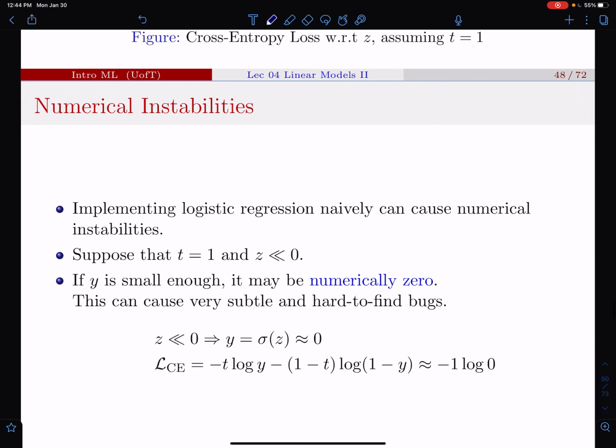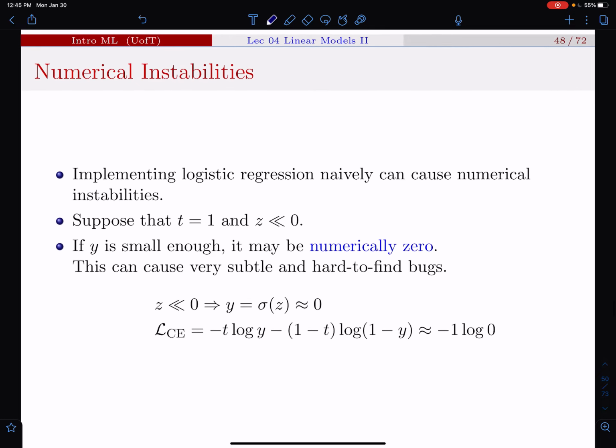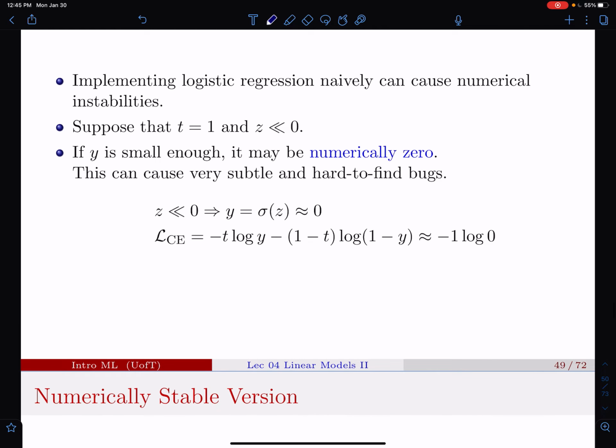Okay, there's a numerical instability issue that we'll talk about. This is something that can occur in your code that can be hard to catch. The reason this occurs is because we're taking the natural log of a particular value. If it's small enough, it can cause numerical issues. You might have encountered this if you take the log of a really small number. Initially it's going to be negative, but after a certain point, you might get a round-off error, where it becomes a positive number or close to zero. But luckily, there's a good way to get around this.